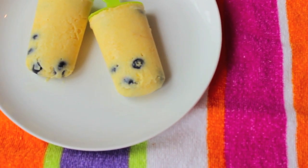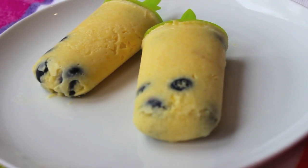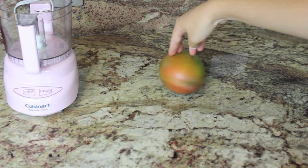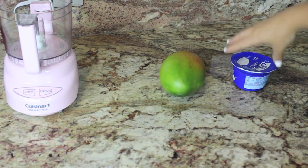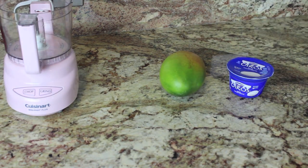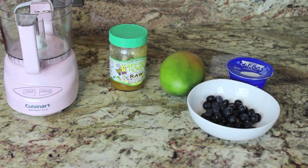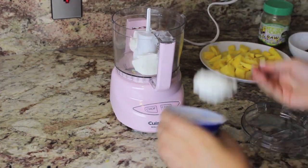Up next, we're gonna be making these mango blueberry pops. These are by far the healthiest, and I just thought I should include a healthy option for all you healthy people out there. Shout out, aka not me. Anyways, you're gonna need 1 mango, a little container of yogurt, and some honey, and I also had some blueberries for flavor and kind of decoration.